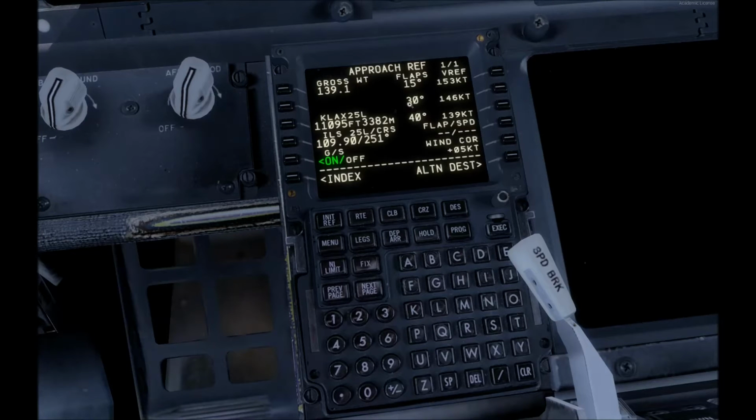We're landing with flaps 30. That's standard procedure in the 737-800. If you had a really steep approach path, you could use flaps 40. If it was really windy, you could use flaps 15. But as a rule of thumb, use flaps 30. Click that, put it in the scratch pad, and then insert it here, and that'll get you good to go.